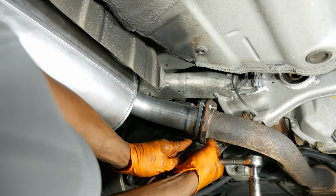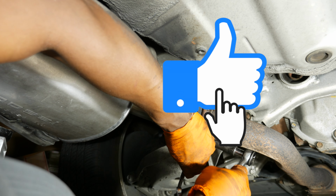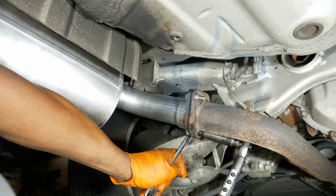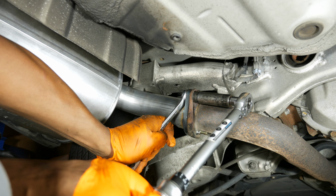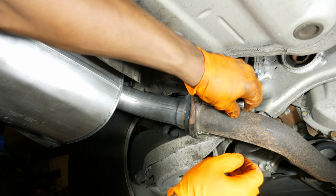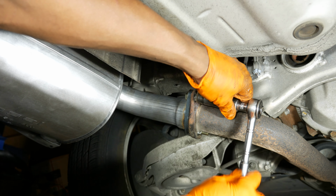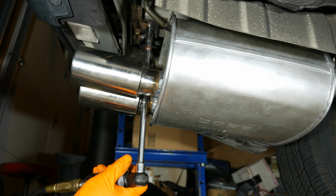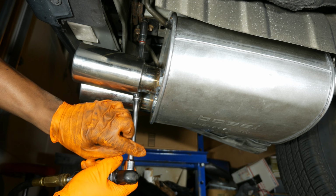Basically what I did here is alternate back and forth tightening the flange fasteners. Then I use a torque wrench and a box wrench to tighten the fasteners to 30 foot-pounds. Also, don't forget to install the cable back on the exhaust too. Lastly, I tightened up the 4 bracket bolts, and those are tightened down to 10 foot-pounds. I didn't really use a torque wrench here, I just tightened them up until I felt like they were tight enough and called it good.